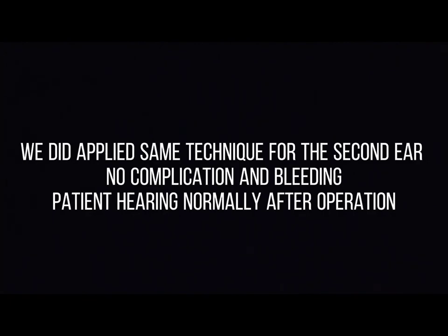We applied the same technique to the second ear, with no complication and bleeding, and the patient is hearing normally after the operation.